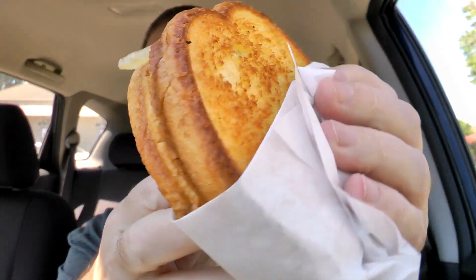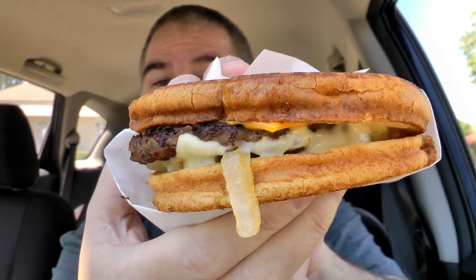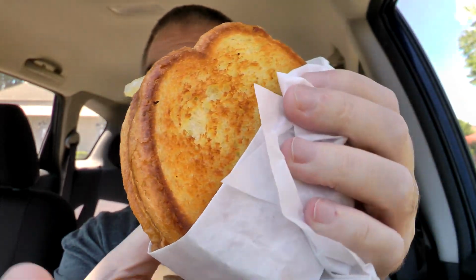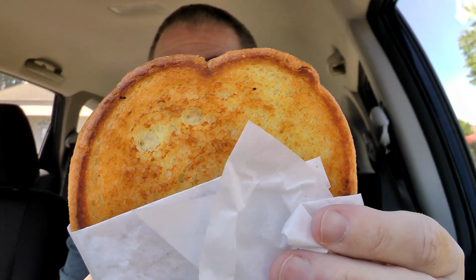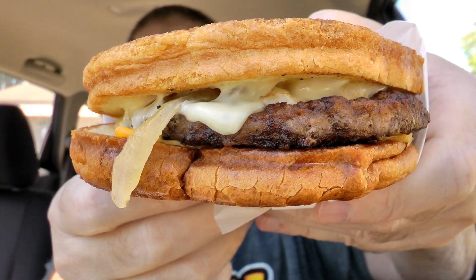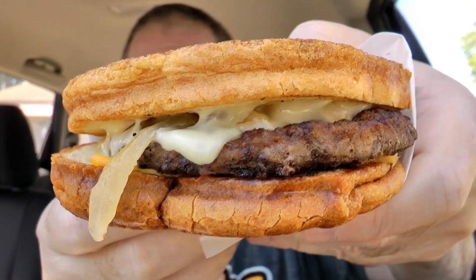And there is the sourdough patty melt. The presentation is very nice. Look at the onions sticking out there and the beef patty. And look at that sourdough toasted bread. Well toasted, not over, not under, just nice. And if you look on the other side, you can see the cheese in there. You've got the melty American and the Swiss cheese. Big fan of Swiss cheese. So that looks real nice.